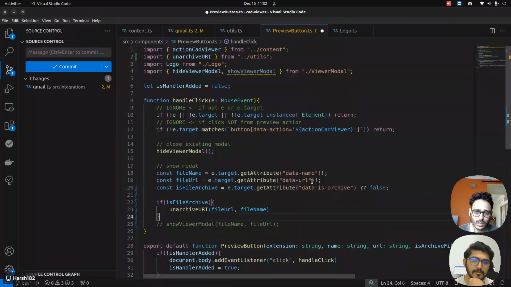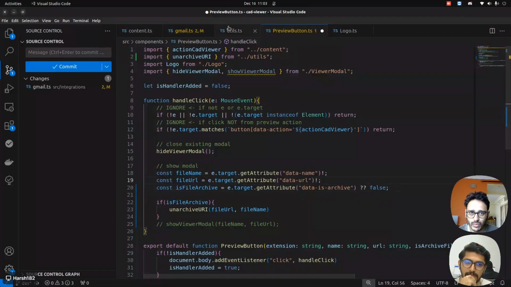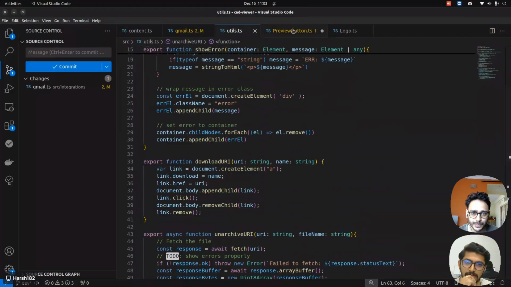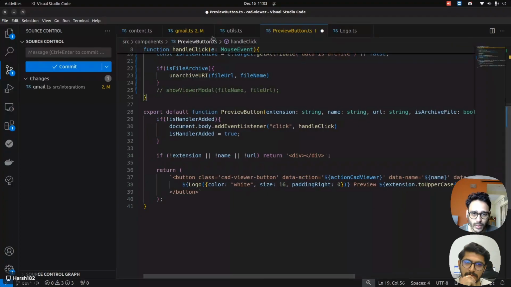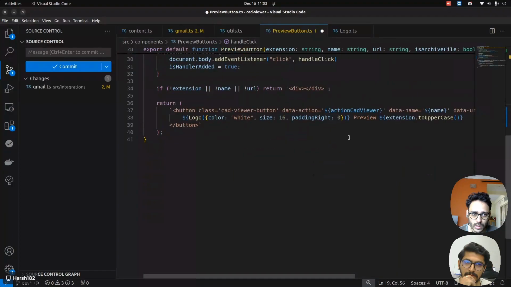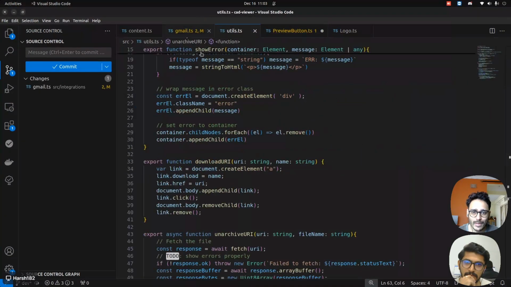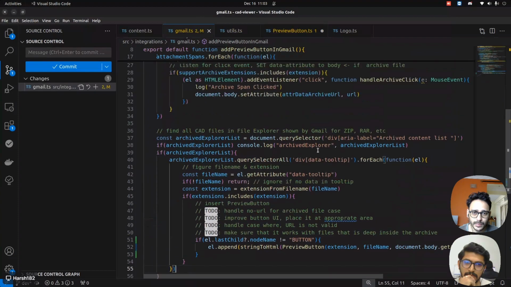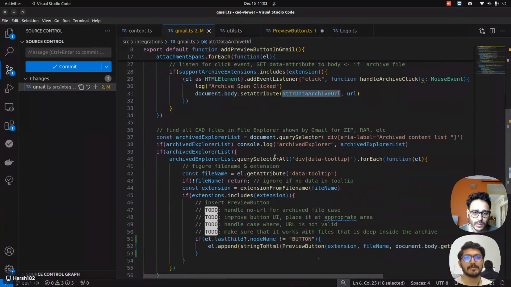Not file name actually. This file name will be the file name of the zip file, right? So we need to extract it from somewhere. There is one more field we added, right? Data URI, data archive.